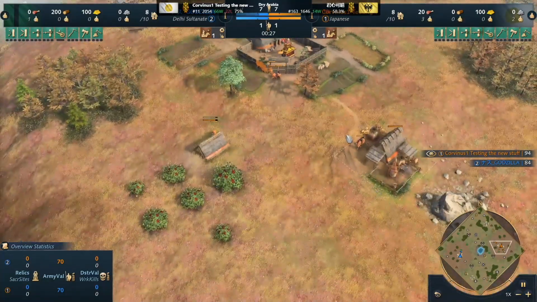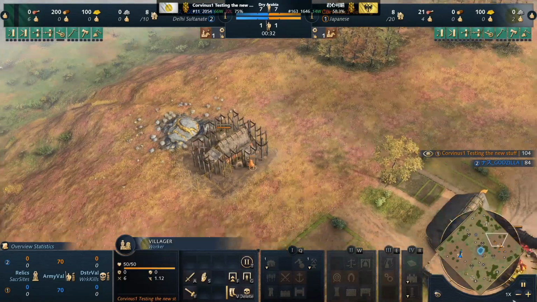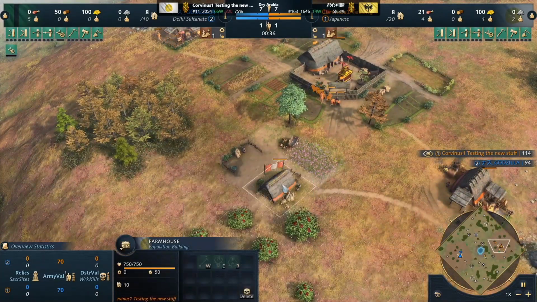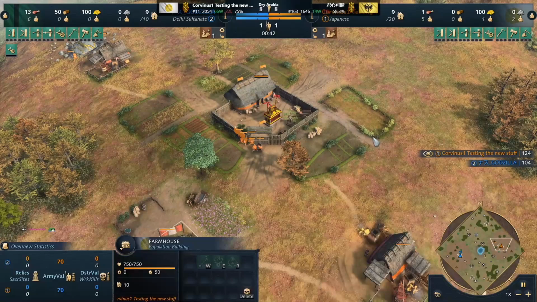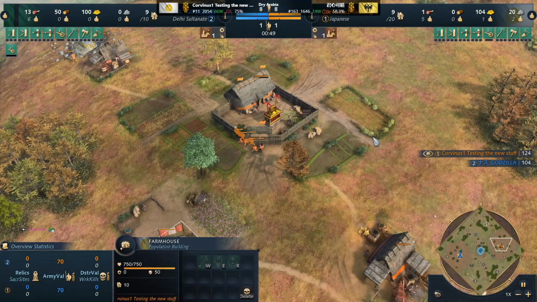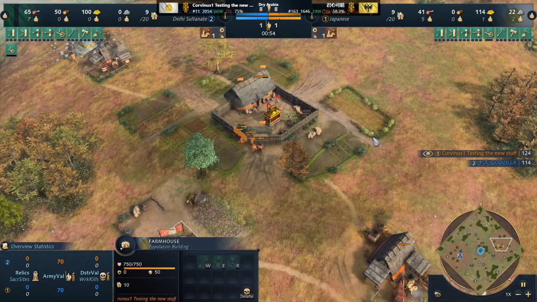It's very simple. You're going to send 2 starting villagers to the stone, 1 starting villager to the gold, and either send a villager or just make a new villager and build a farmhouse. We are not gathering the berries, we are not getting the Tawara because we are playing for time. What does it mean? We want to save as much time as we can and do the things that we need to do.